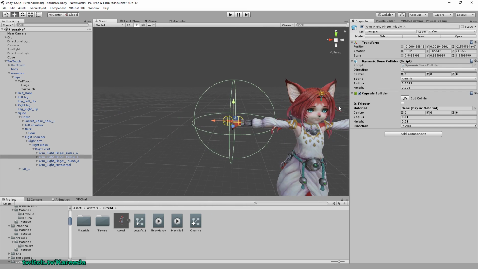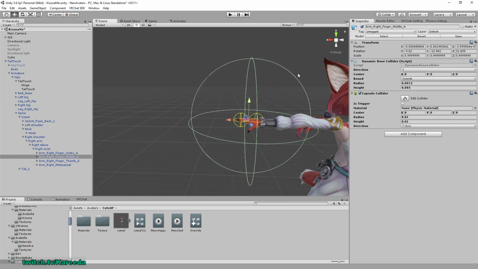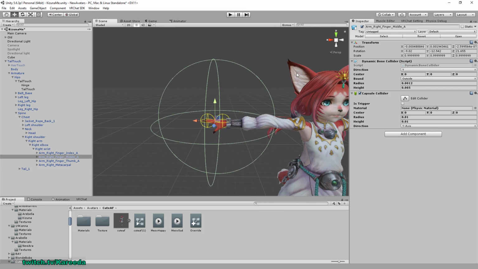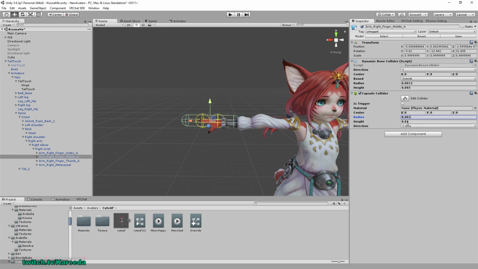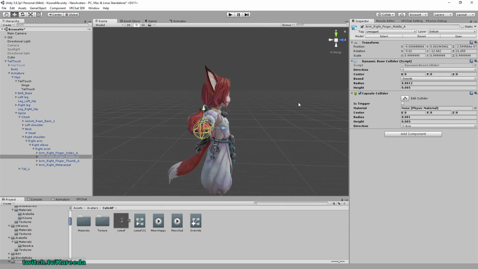Now this, however, I recommend making it a gesture so that you can enable the collider on your hands so that they're not on permanently, because it does cause problems, such as if you pick up an object, that object will shoot out of your hand because your hand's colliding with the object. Or if you touch your hip bone, it'll shoot you into the sky, and that's also not good. So I'm almost done here with this collider. Let's make it a little bit shorter, and there you go.